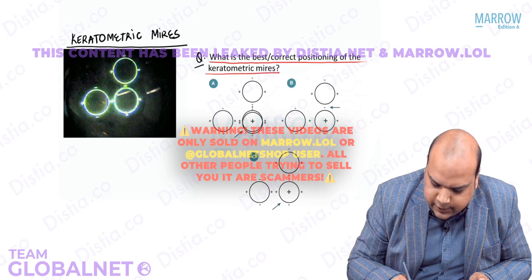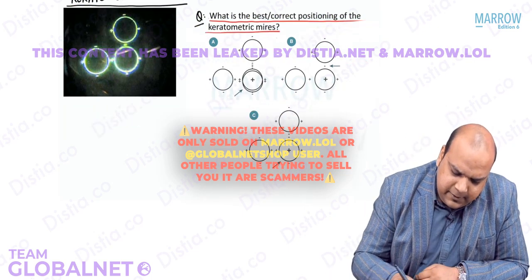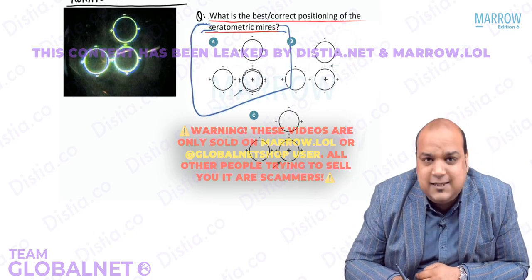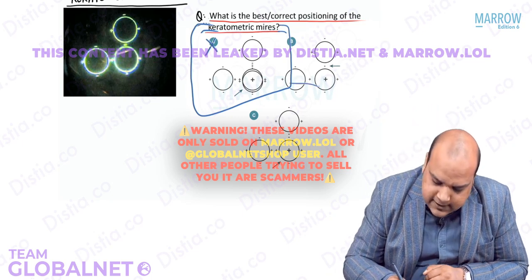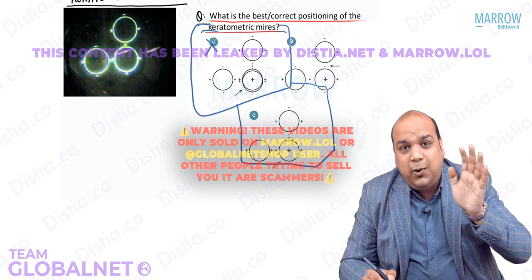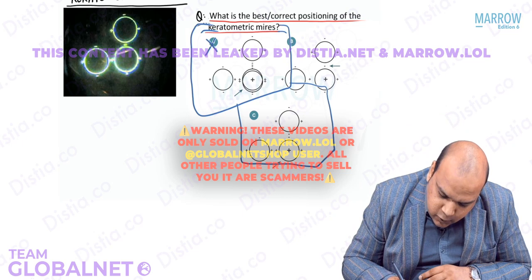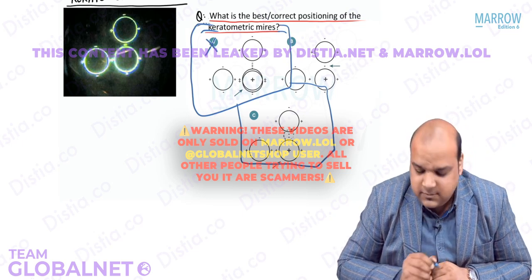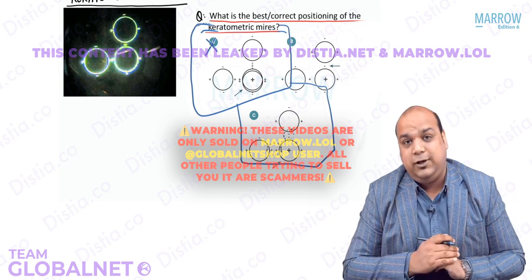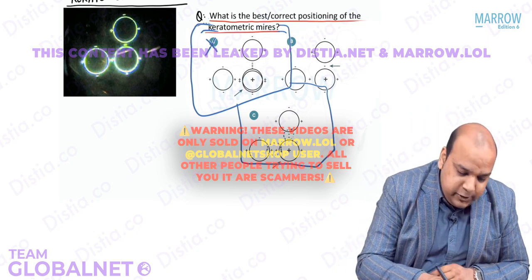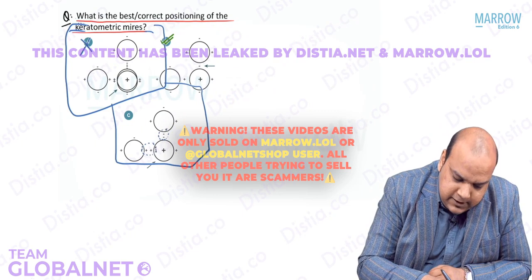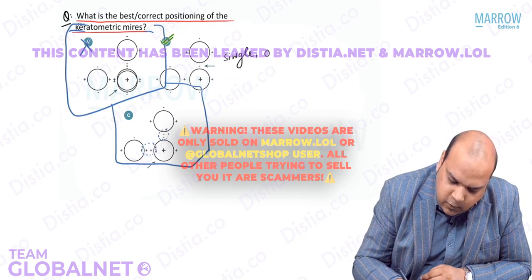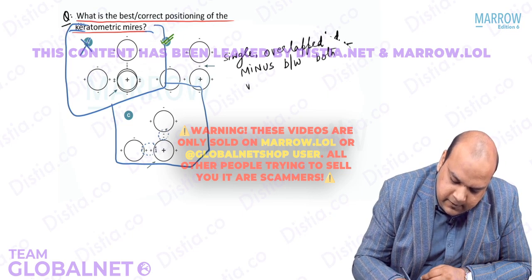What is the best or correct positioning of the keratometric mires? Right, guys? Let's see. Option A. I hope option A is abundantly clear yourself. In option A, you will see one of the rings is not completely focused. Yes, we are seeing some overlapping of that ring. So that means this cannot be the correct positioning. Now, if I ask you to see option C, in option C, there is no problem of the focus as such. But you will see that there are two minus signs between the vertical rings. And there are two plus signs between the horizontal rings. It should not be so. Then how should it be, everybody? The correct answer is option B. In option B, if we look carefully, what are we able to see? We are able to see that there is a single overlapped minus between both vertical mires.